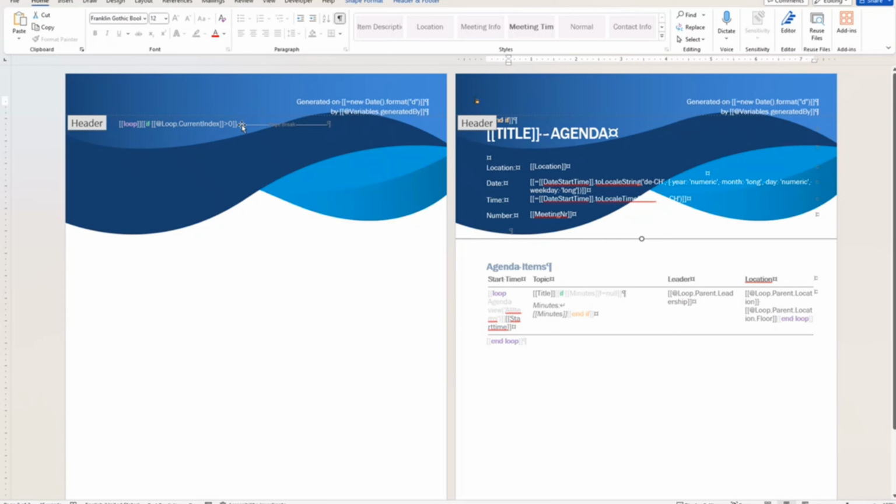That's how I do it, which is quite easy. I could add it at the very end, but then I'm always having an empty page at the end. That's not what I want, especially if I want to make it directly a PDF out of it and print it. So that's the way you can now do it with this loop.